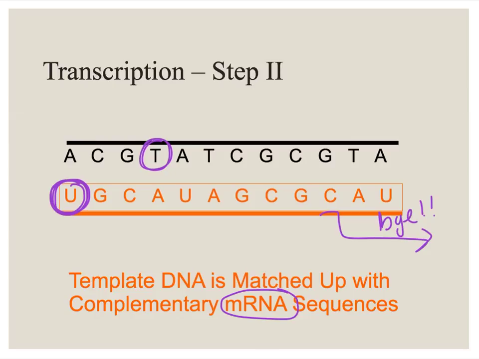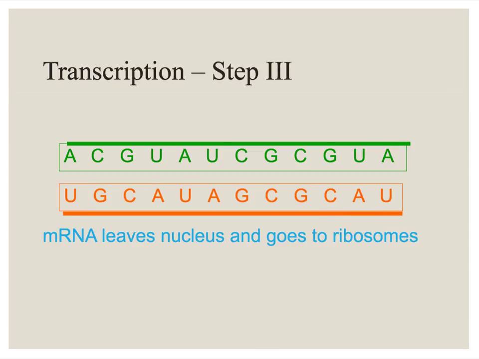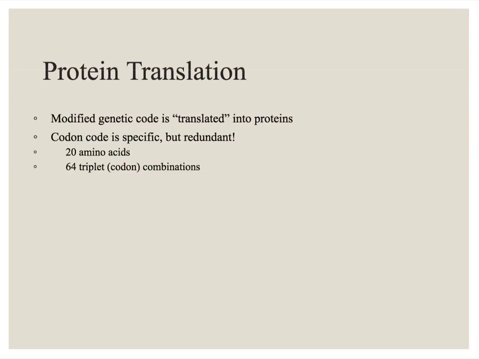It pieces out. Anyway, okay, step 2. So step 2, after that's transcribed, your mRNA, again, leaves the nucleus. Sorry, step 3. mRNA leaves the nucleus and goes to the ribosomes, the ribosomes, if you will, in the cytoplasm, and they have a ribosome, an mRNA ribosome party. It's like a rave for protein synthesis.